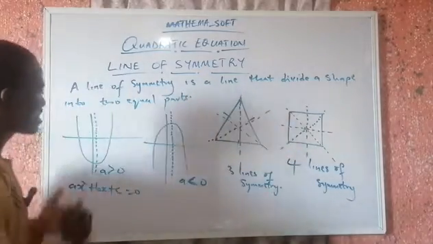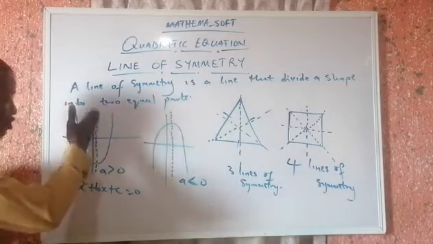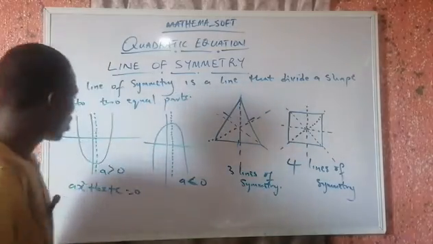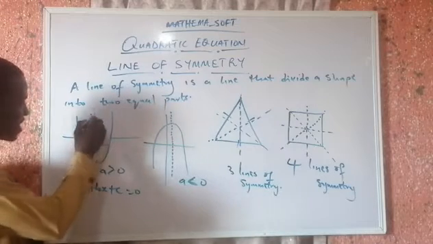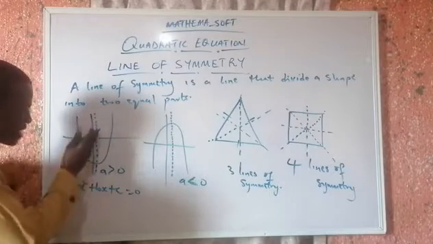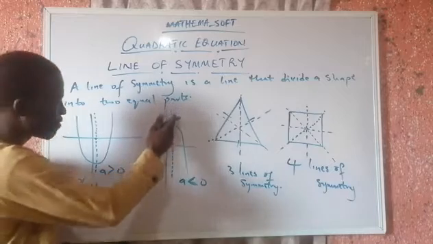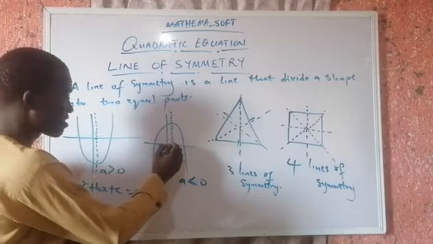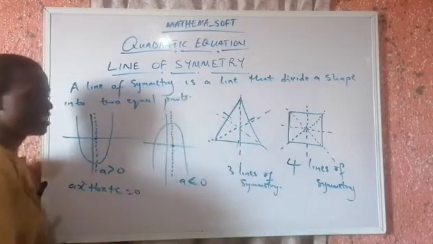Now let's study this line of symmetry. One thing we can see here is that the line of symmetry will only cut through the x-axis and not the y-axis. If we must get the value of this line of symmetry, we can only find the value here where it cuts the x-axis. And if we must find the line of symmetry in this N-shaped quadratic curve, we can see that the line of symmetry will be where it cuts the x-axis.